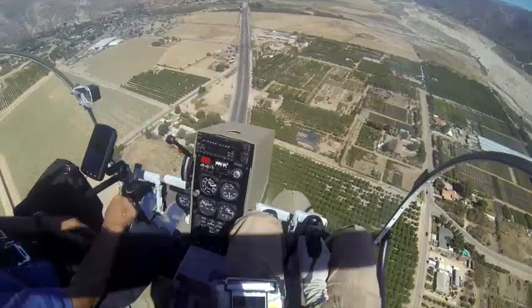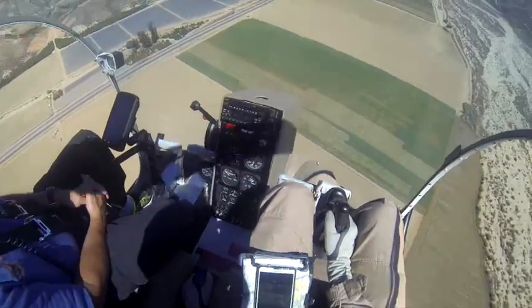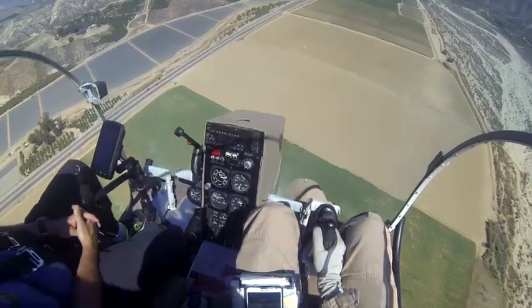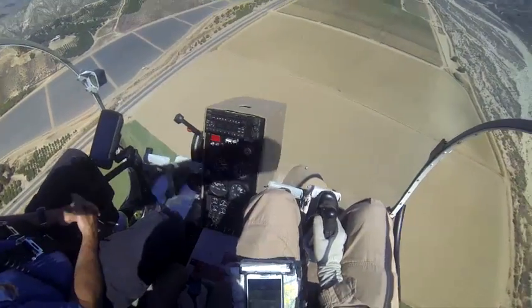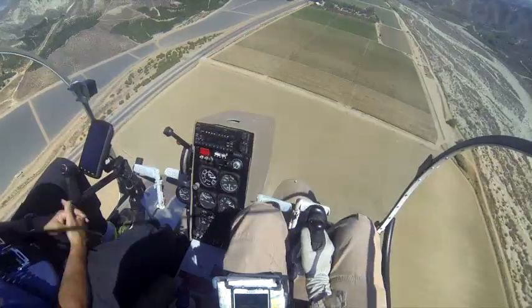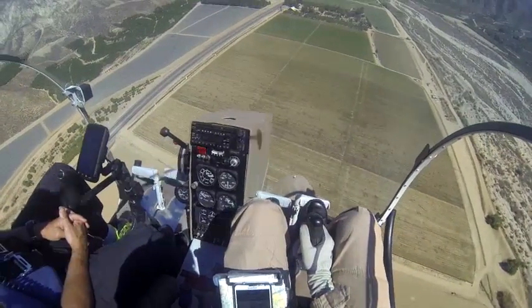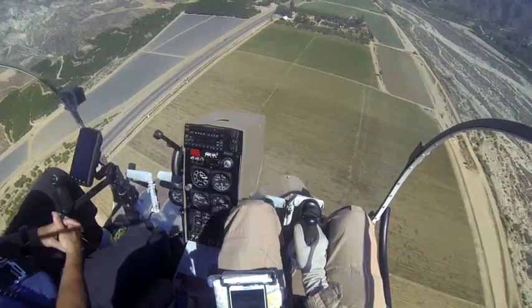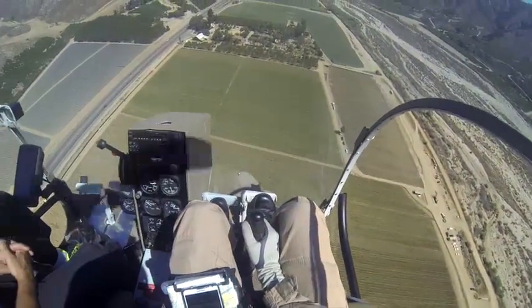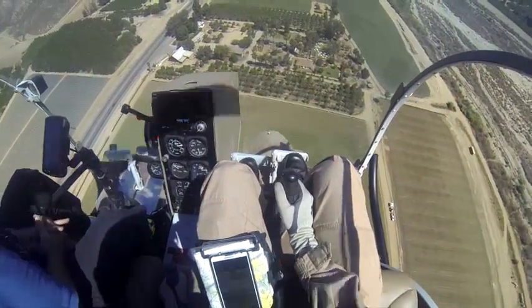Give it a little more right pedal and get this ball centered. I never dreamed I'd get a chance to fly one of these, and then I did. You know, all the early helicopter movies on television were in these kind of helicopters. Right. MASH is obviously the iconic one for it. Yes. This is a nice place down there. Looks like they're getting ready for a party. Right.